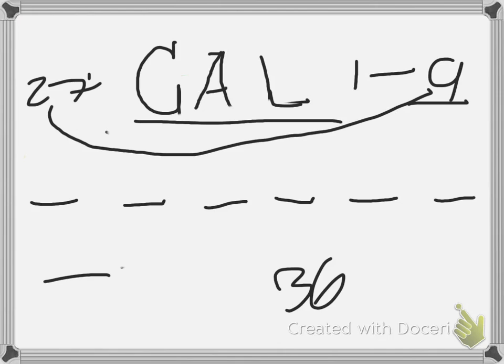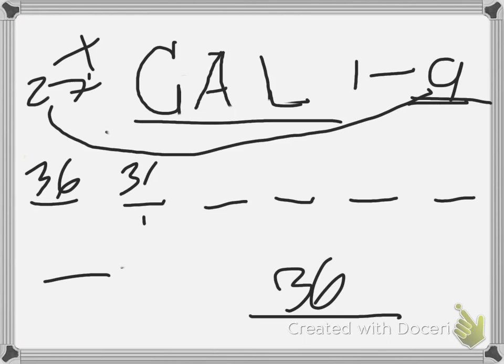Well, the question we're asking is, if the DMV requires special plates to include only 7 characters, how many 7-character plates could you create? Well, we already know in total there's 36, if you add the alphabet with the 9 numbers. So you have 36. Here, you can reuse all the letters and all the numbers. So it's going to be 36 again. You can do it for each one, so it does not change at all.